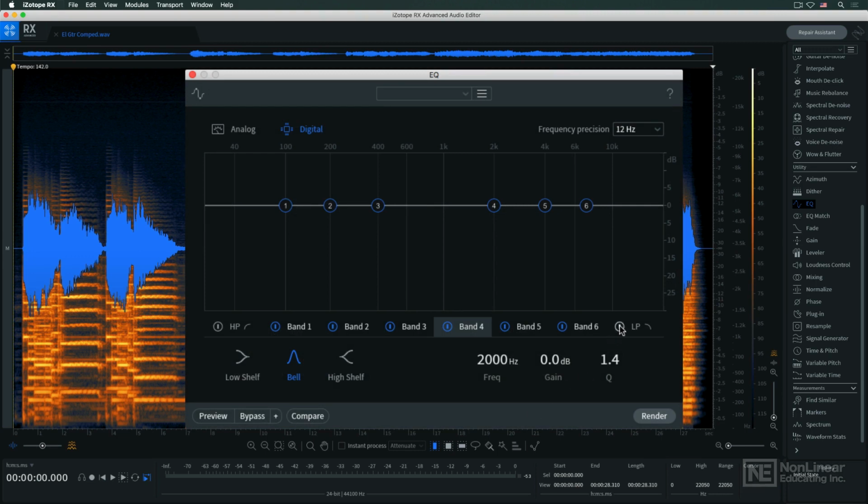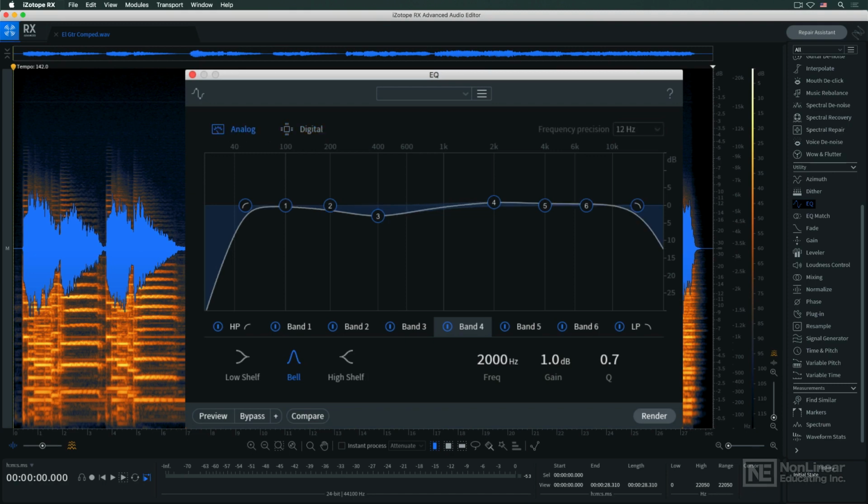The two outside bands are low-pass and high-pass filters, respectively, with choices of 12, 24, and 48 dB per octave slopes, along with an option for a steeper brick wall filter characteristic for technical applications, like sample editing, perhaps. The inner 6 bands can all be independently switched between low shelf, high shelf, and bell curve response, with the standard frequency, gain, and Q controls per band. There are options for an analog or digital characteristic, and they each bring a distinctly different character to EQ adjustments.